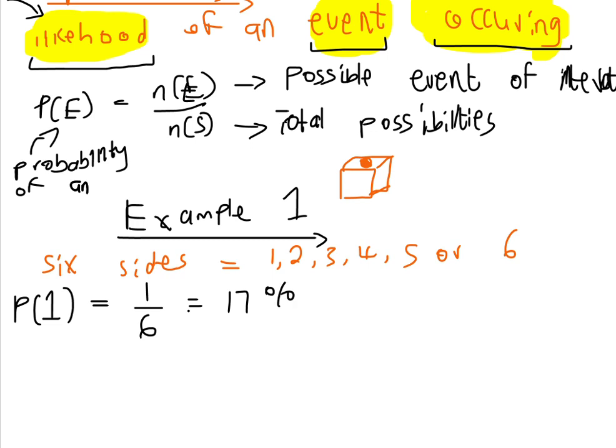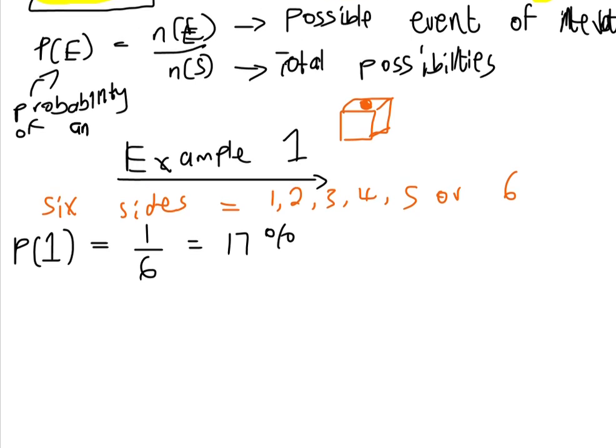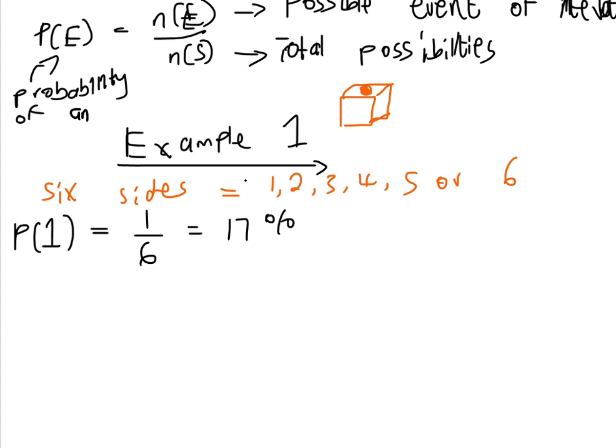In order to get the percentage, you simply multiply the probability by 100. So the probability of me getting a 1 is 17%. The probability of me getting a 2 is also 17%, and of me getting a 3, still 17%. If I multiply this number by 6, let's see what we get. The exact number is 16.67, and if you multiply that by 6, you get roughly 100.